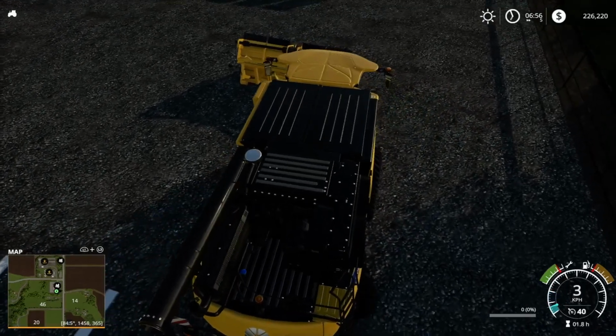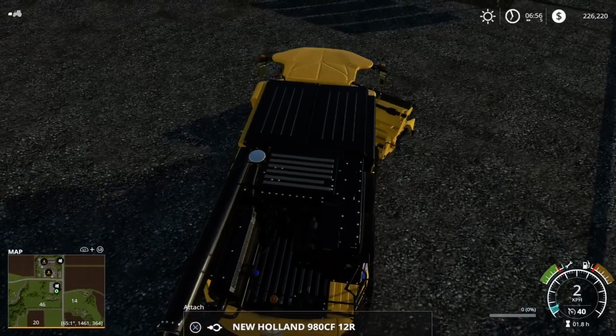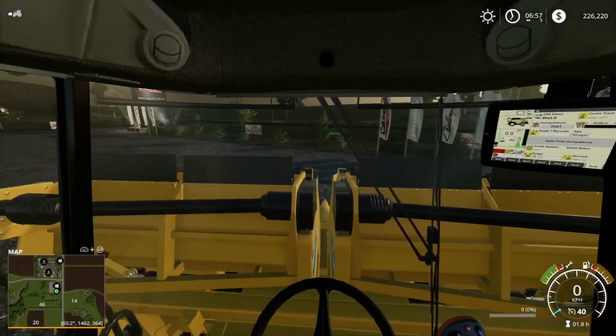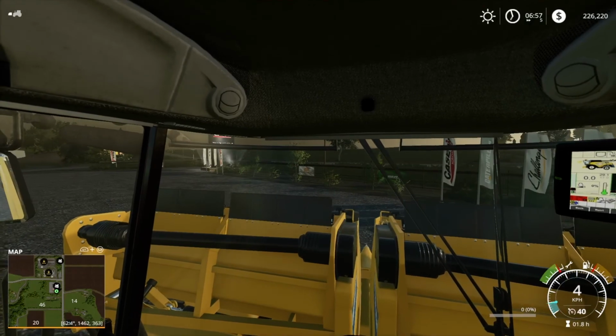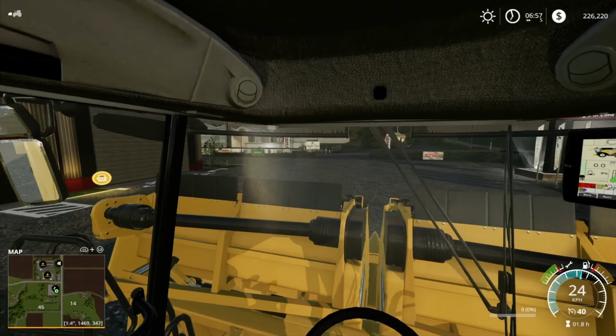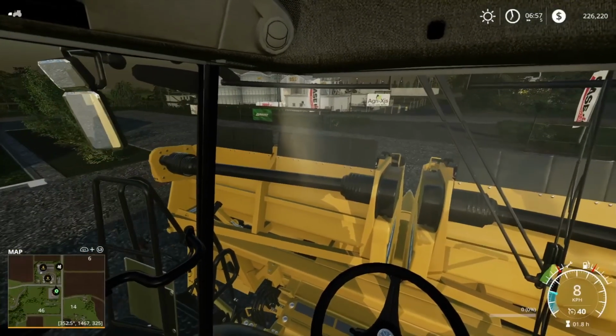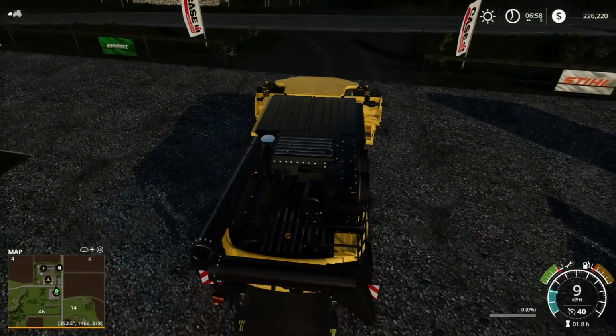So I've had a look, and field 16 has got sunflower ready to harvest on it. So I've bought field 16. So we're going to go and harvest that. I don't think we're going to keep field 16. We're going to sell it back once we've harvested the crop.